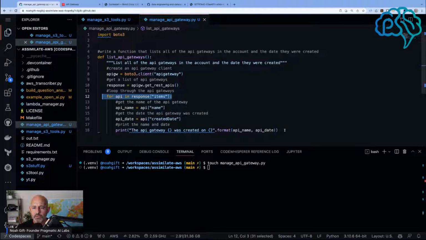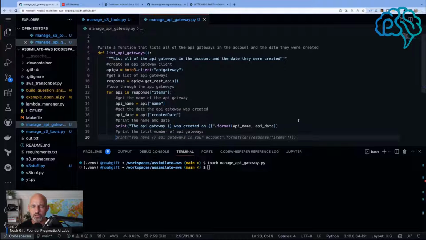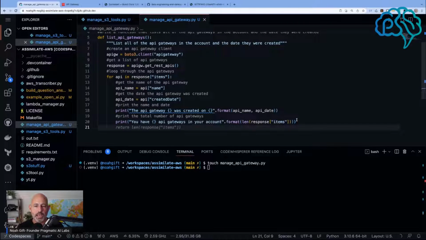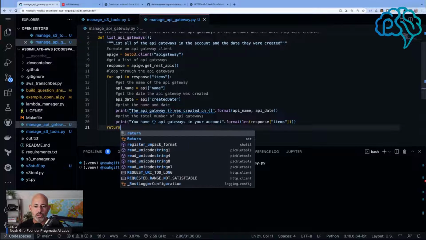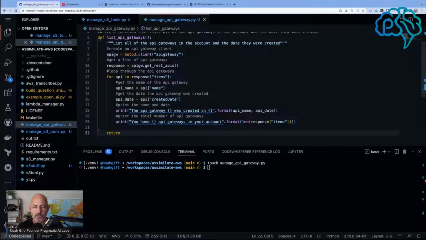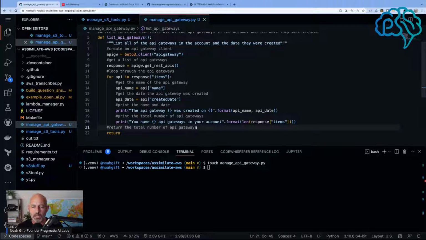And I think we can also put a thing that says print count, print the total number. There we go. Thank you.